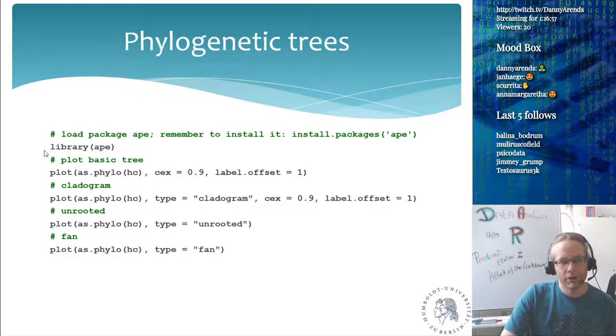So you can load the library, you have to install it first, but after you've loaded the library, you can just use a hclust object or any other clustering method. Of course, hclust is not the only clustering method that there is. But you can use any clustered object, so a hclust object, and then you just say as phylo, and then it makes a phylogenetic tree out of it. And then you can plot it, and you can do things like magnification and label offset and all of these things. But you now also have the option to make things like cladograms, unrooted trees, and you can also make fan plots of your clustering.